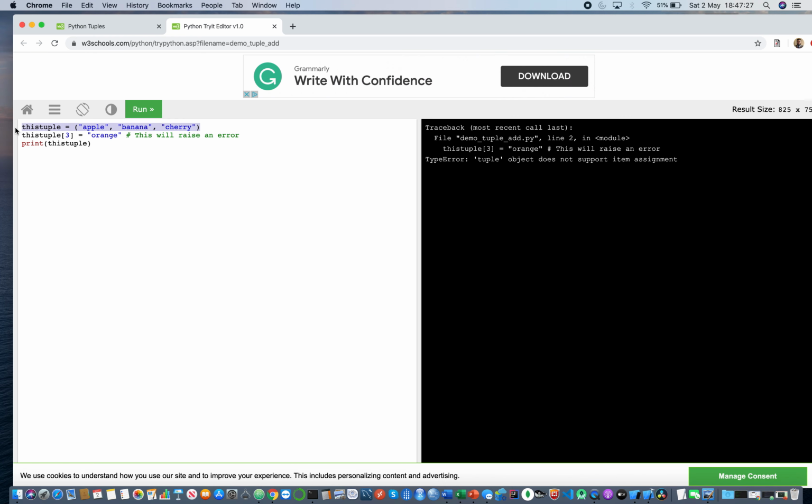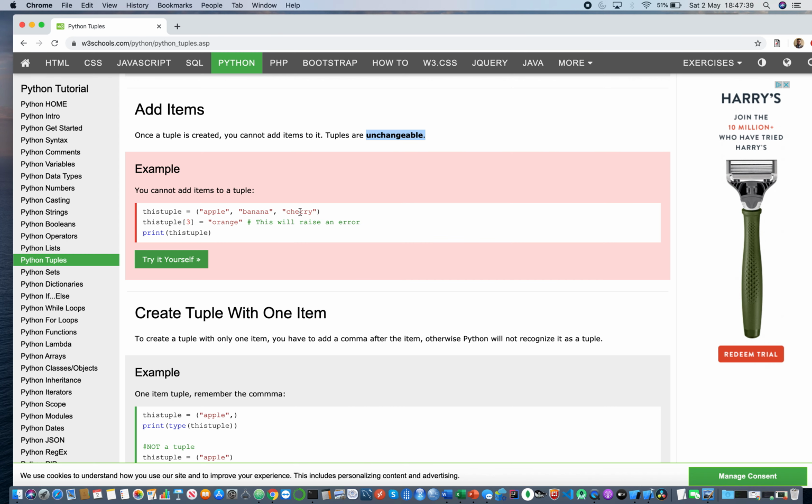Here is a tuple, and I'm saying that I want to change element number 3 to orange. This will raise an error. You cannot change it. There is a workaround, which we have done previously: change the tuple into a list, add the item into the list, and then assign that list and convert it back into a tuple.